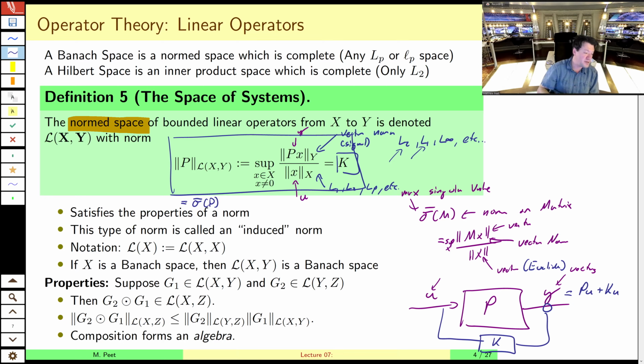So we have a vector space of systems. We made it a norm space of systems by adding a norm, and you can verify that this satisfies all the properties of a norm. And now we'll just give it a name, because of course it depends on which norm we choose for x and which norm we choose for y. And generally they'll both be L2, but in certain cases they may not be. So this is just a nomenclature for defining which set of systems we mean.